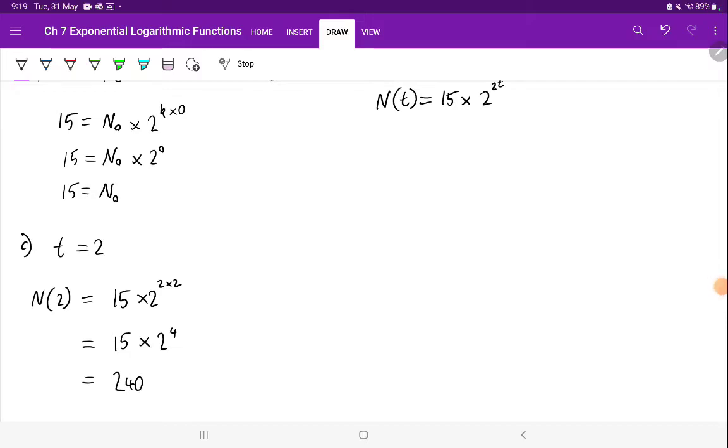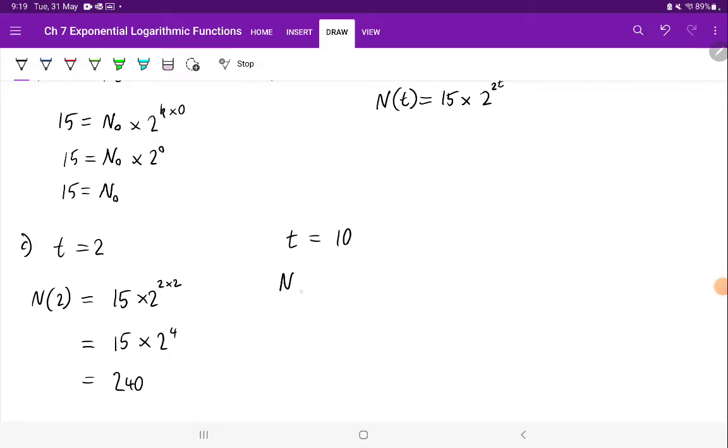One way of doing repeated multiplication like this is to actually double 4 times. So you can think about double 15 once is going to be 30, then 60, then 120, then 240. A little bit easier. But at a certain point, we're probably going to be using our calculators to do a lot of this stuff.